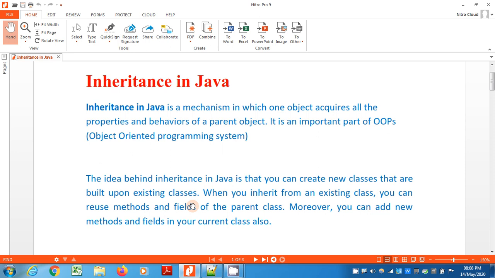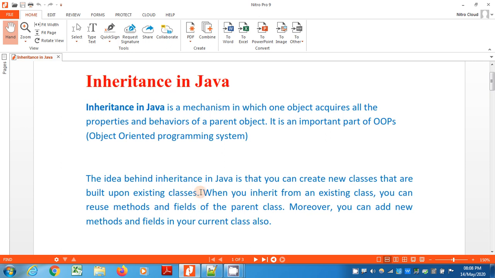In that case, no need to write those two methods again and again, because I have already created x method and y method, but in another class. So without writing them one more time, I am taking the parent class, that means the methods of a class, and inheriting those methods into my new class. So the new class is called as child class, right?